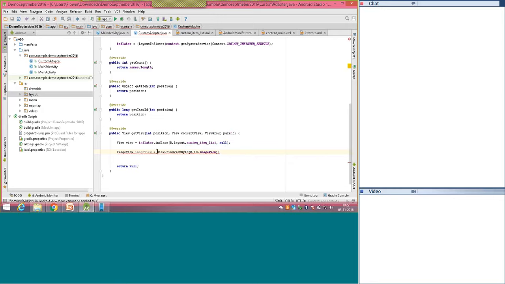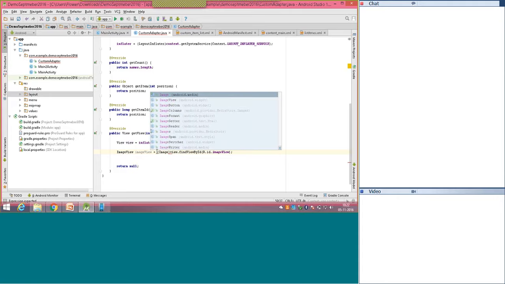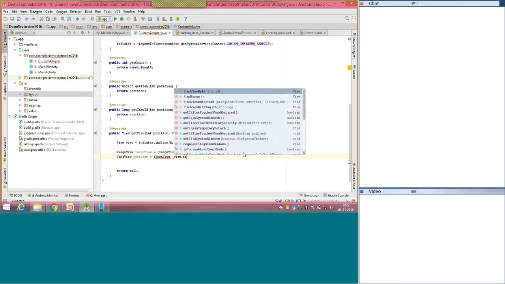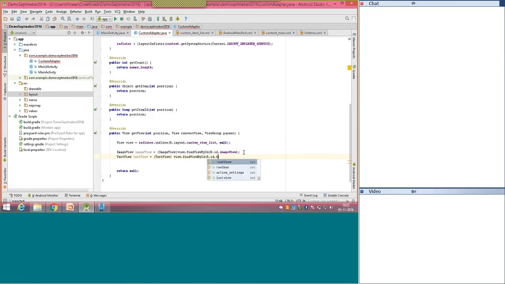Then I'll typecast it. Now the image view is ready. Similarly, you want to change the text view also, so I'll give view dot findViewById R dot id dot text view. So now I have both the values.